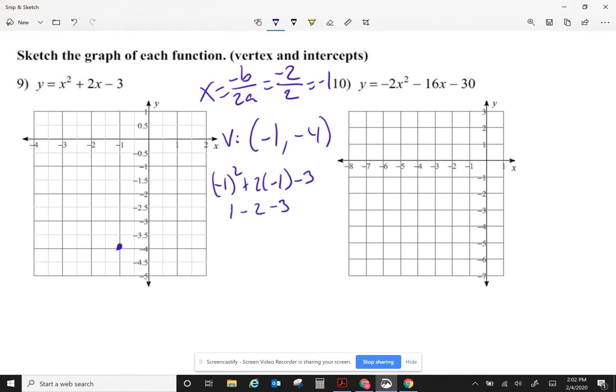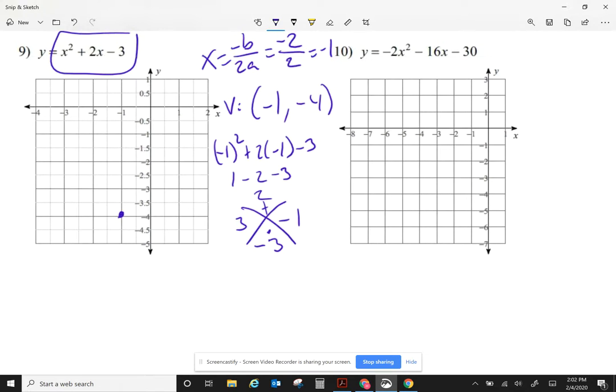I remember we used to factor these. I used to ask you guys, looking at the equation, give me two numbers that multiplied equals negative 3, added is equal to 2. So we're thinking positive 3, negative 1. Because my first number was a 1, in this case I go straight to factoring. That's x plus 3, x minus 1.